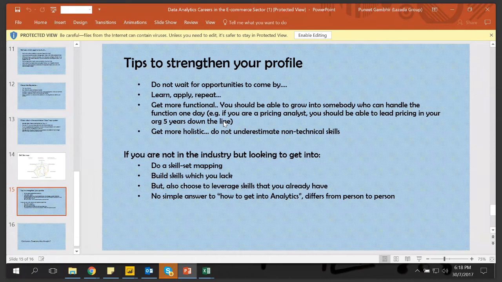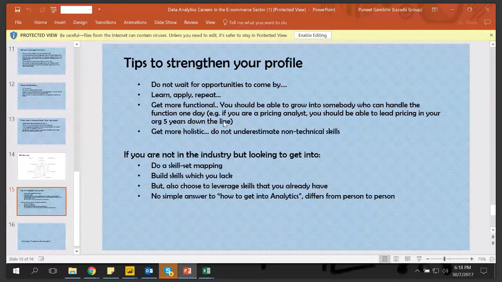I mean, you would agree that it's very difficult to make a complete 180 or a 360-degree turn rather than small deviations towards analytics or towards roles into analytics. So I would strongly recommend that you look for something where you can continue leveraging your existing skills. There are a lot of roles which actually need a fusion, which need you to be, let's say, good at IT, but also understand analytics, because that's what maybe the product that you are building is supposed to do. There are roles maybe where you need to be really good at marketing, but you also need to have knowledge of how Google Analytics works, because that makes you better as a marketing professional.